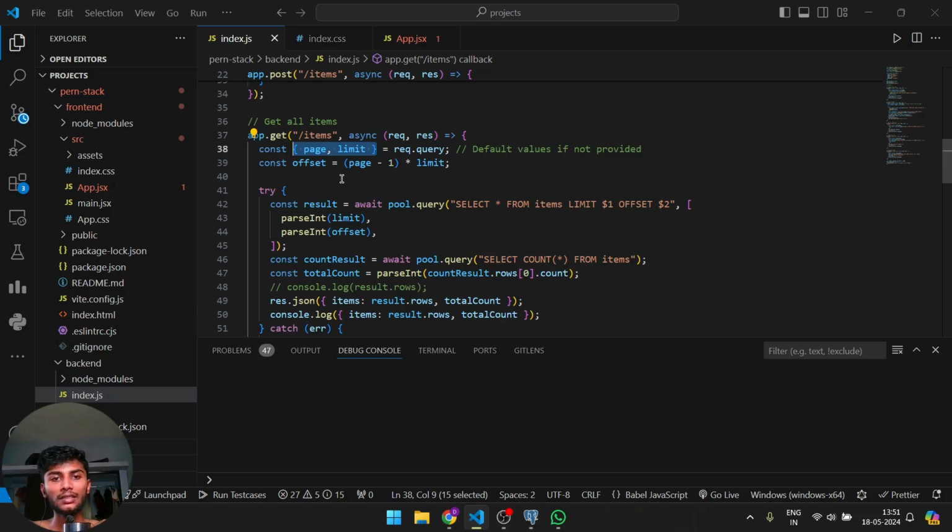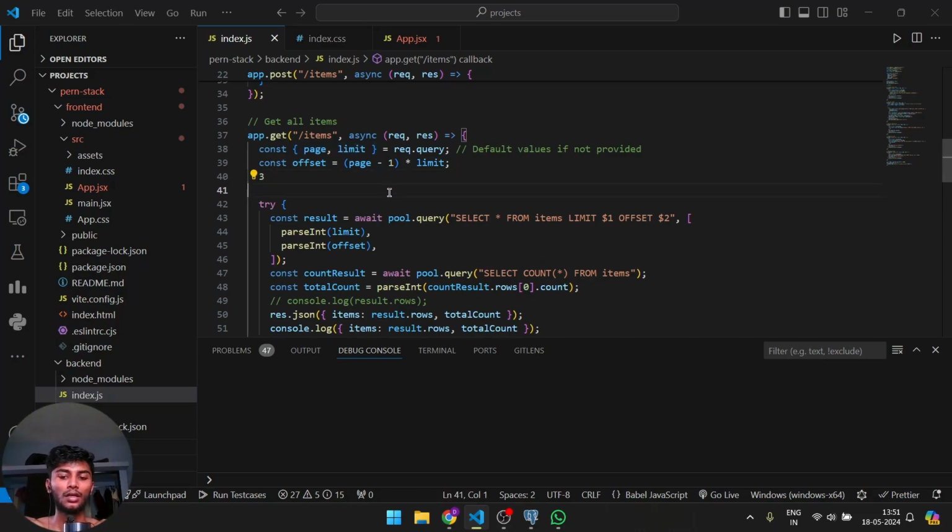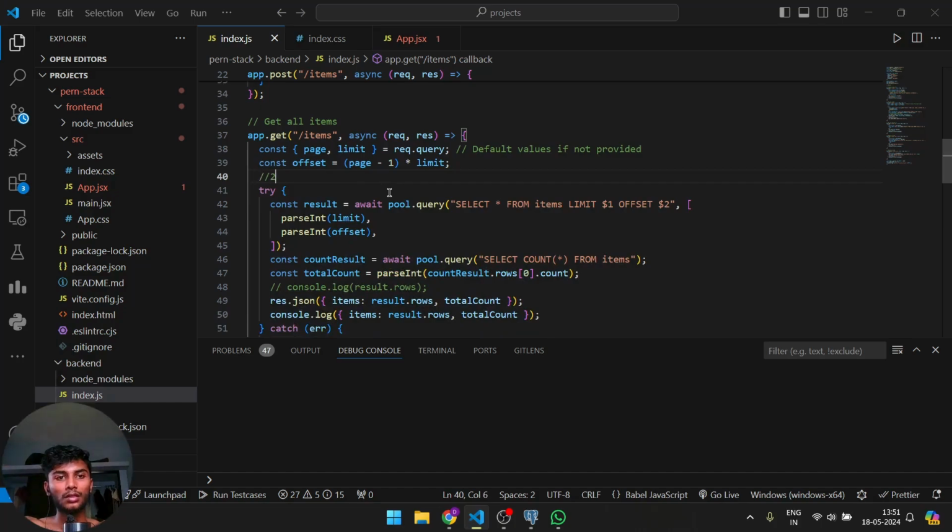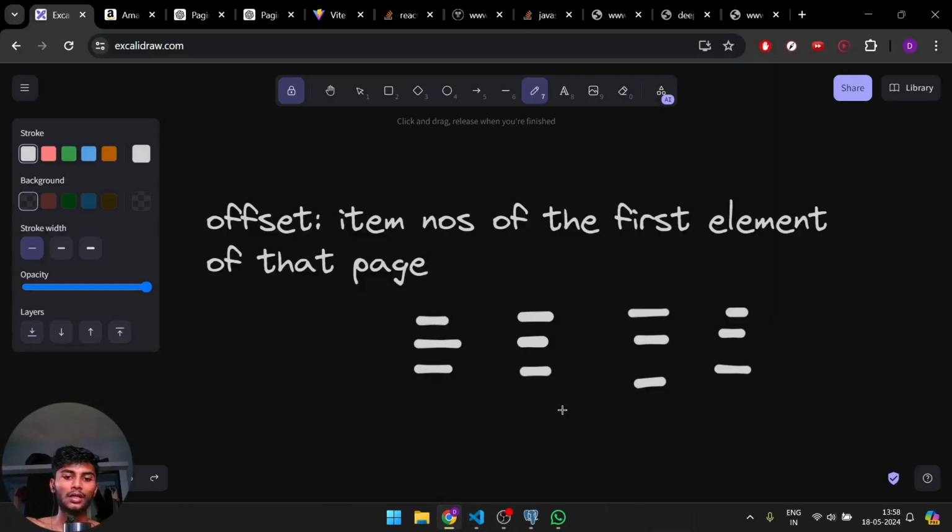So that is going to be different, right? So imagine there are 3 pages. Let's discuss offset. Offset is nothing but the item number of the first element of that page. So consider there are 4 pages here with 3 elements each.